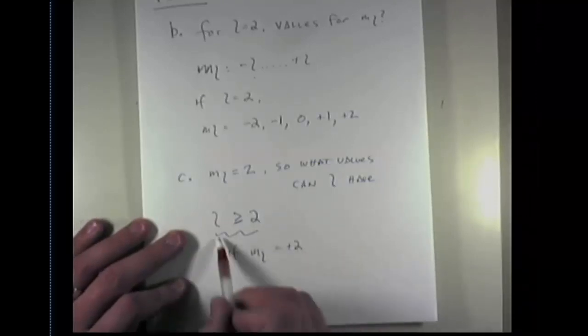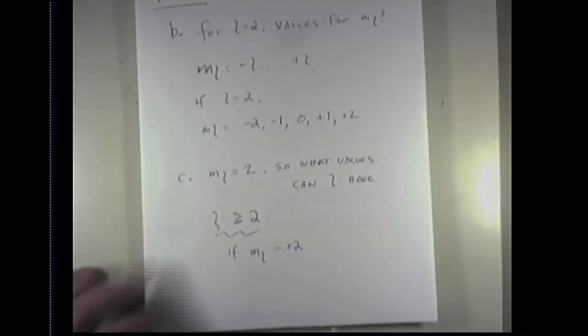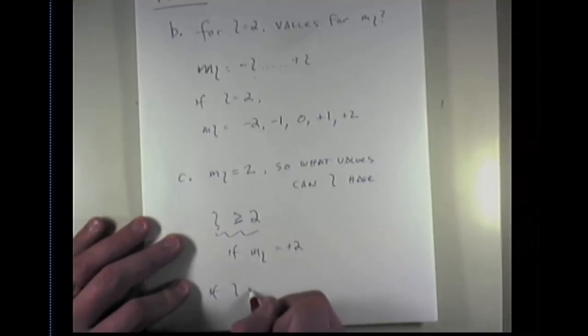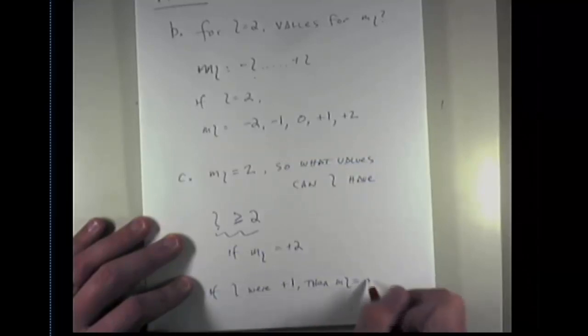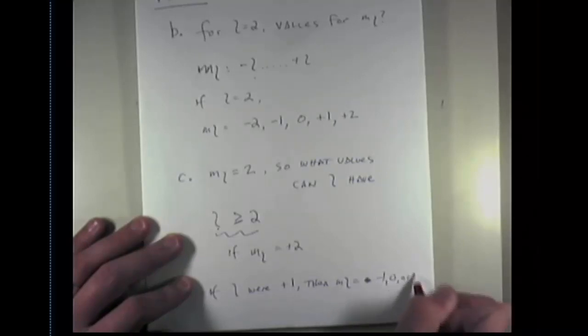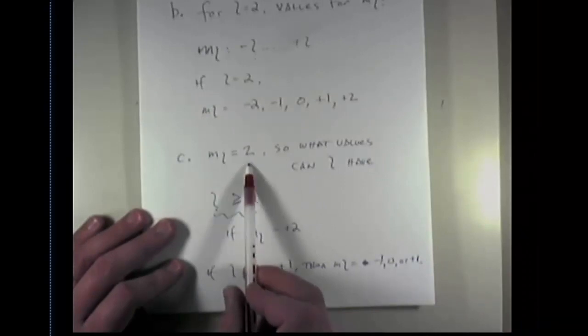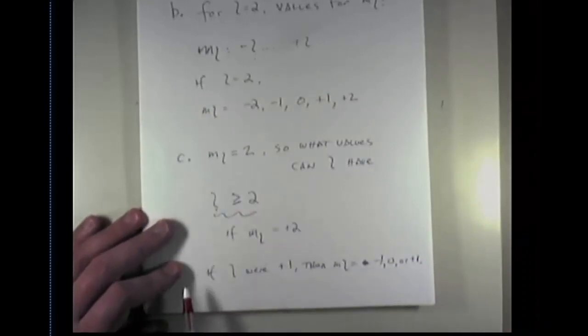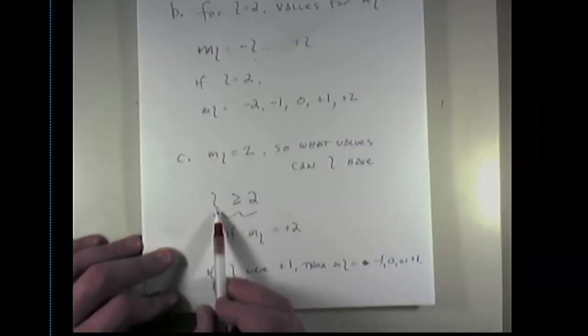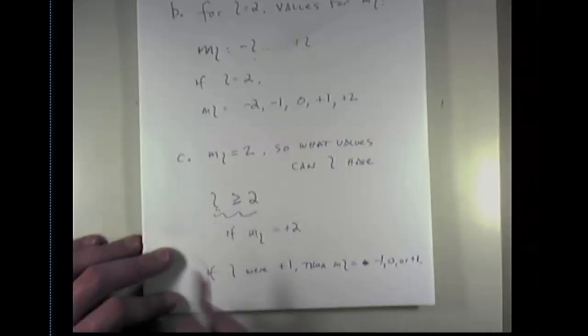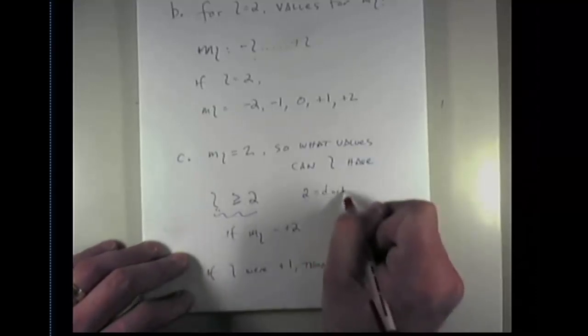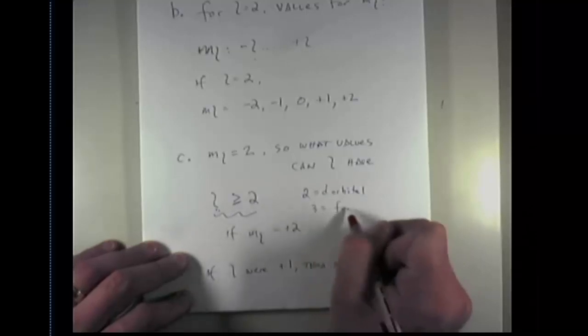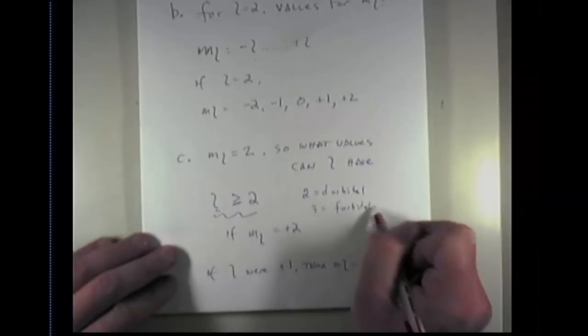The answer is explained because there's no way in which I could have a plus l for my magnetic quantum number and have an l that's smaller than that number. If, for example, l were plus one, then m sub l would have to be equal to minus one, zero, or plus one. And once again, for this problem, it tells us that m sub l equals two. So the only possible values I could have for l would be any value that is positive two or larger. So it could be two or three. Remember that two corresponds to a d orbital and three corresponds to f orbitals.